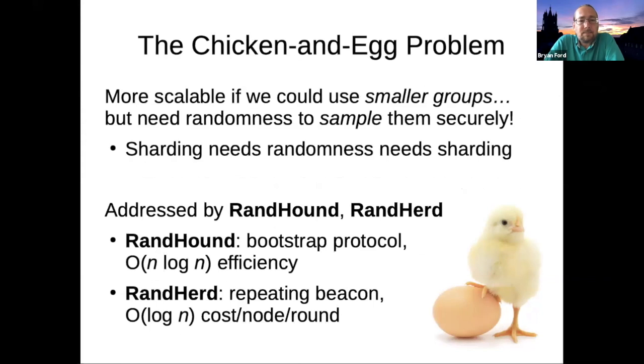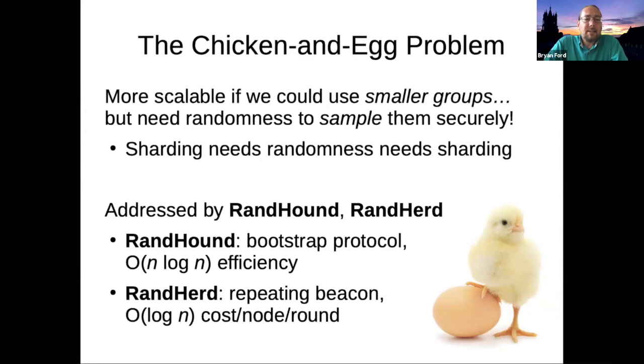Now, if you're familiar with our lab's OmniLedger protocol, which is basically sharding, you're probably already familiar with this concept. And there's many cases where sharding is useful, basically taking a large group of participants and picking a smaller group as a sample of the larger group. A very powerful technique. And RandHerd and RandHound came before OmniLedger. They were, in fact, partly motivated by the need for distributed randomness for OmniLedger, right? So these were tools we built on the way to OmniLedger.